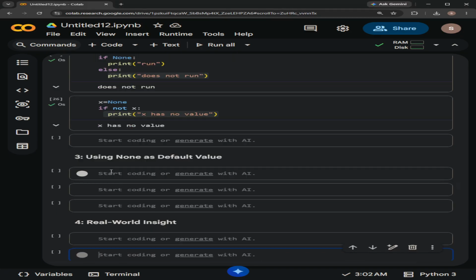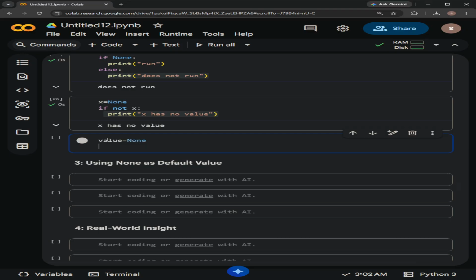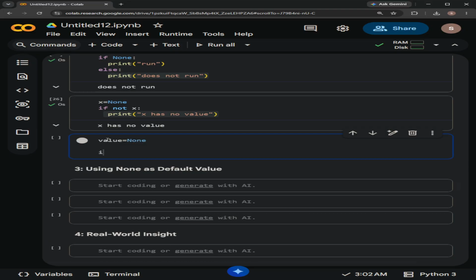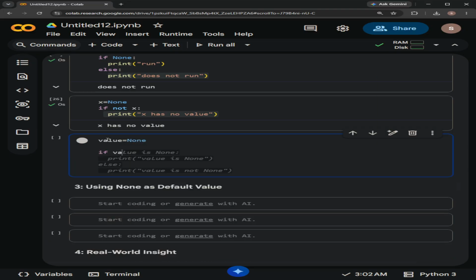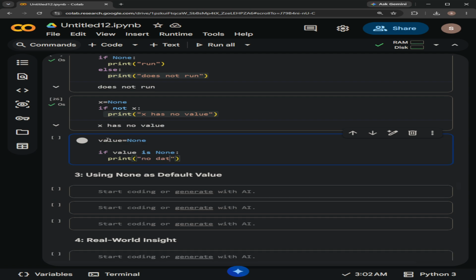Let's see example number 3. value is equal to None. I am assigning None to the variable value. If value is None, print no data found.